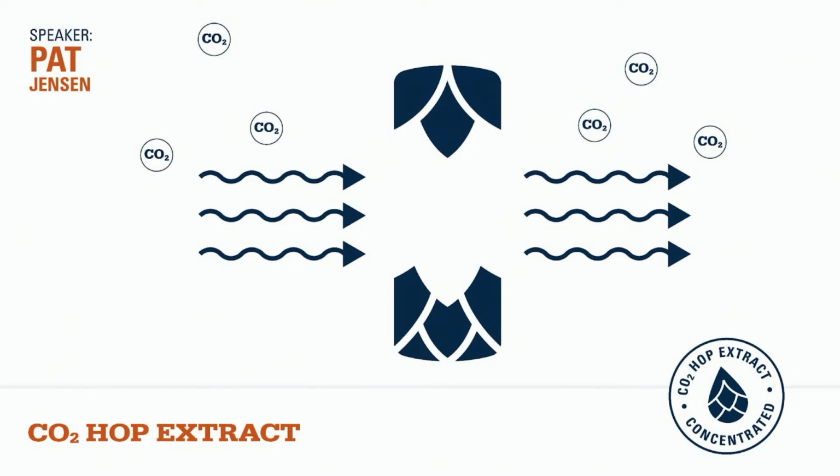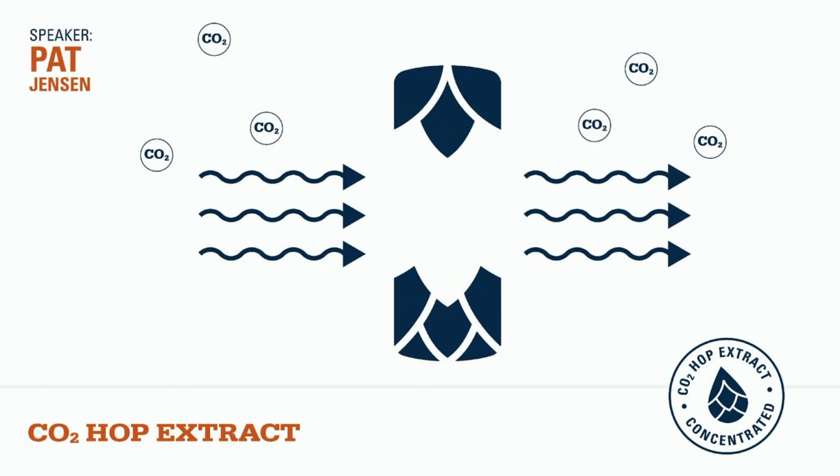Now, how do you actually extract with something like CO2? We all know that CO2 is a gas in the air. If we don't see it, it's not visible. So you have to put it in what we call a supercritical state. How do we achieve a supercritical state? You have to apply pressure and temperature. And what is a supercritical state? It's kind of a liquid and gaseous phase of an atom or a molecule.